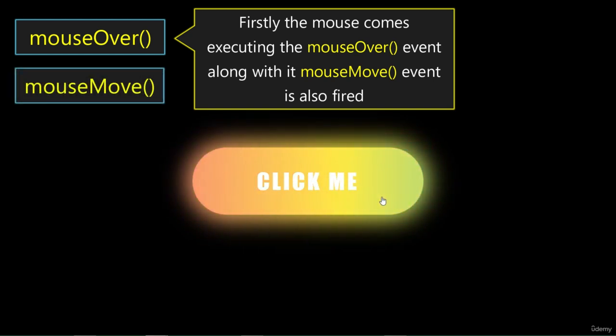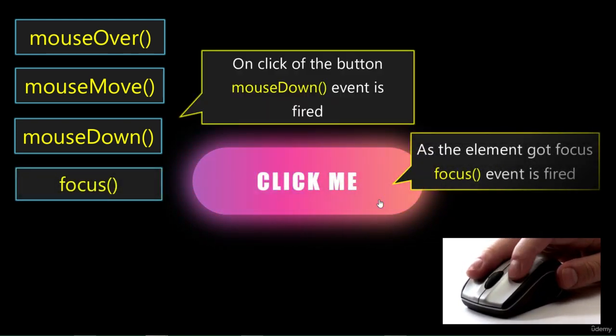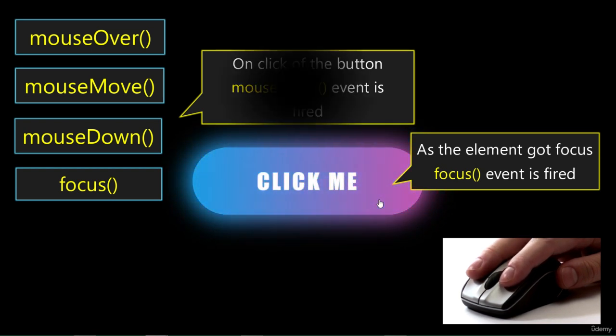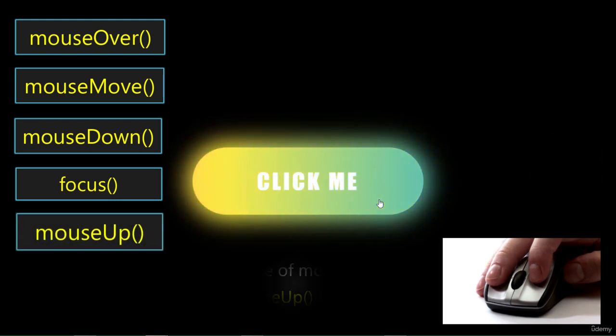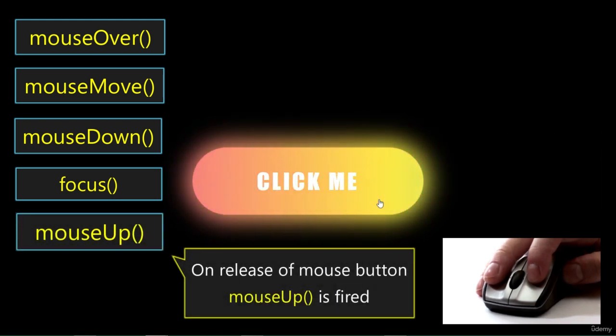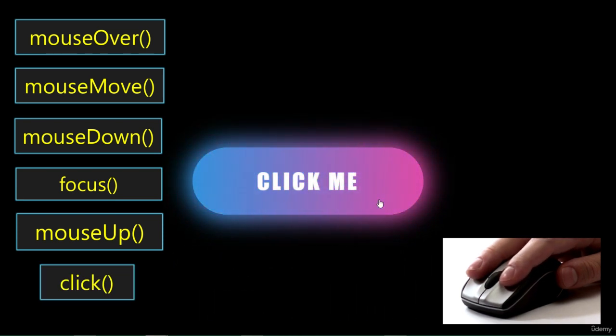Then mouse move event is fired. Then when you start pressing the button, mouse down event is fired. Because the element got the focus, if it is focusable, then the focus event is fired. When you release the mouse button, mouse up event is fired for that element, and then the click event is fired.